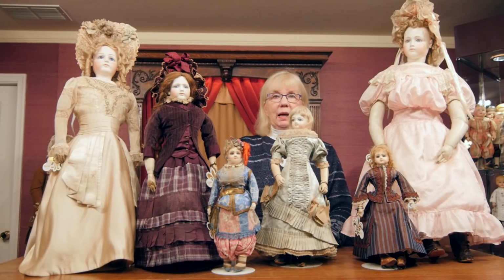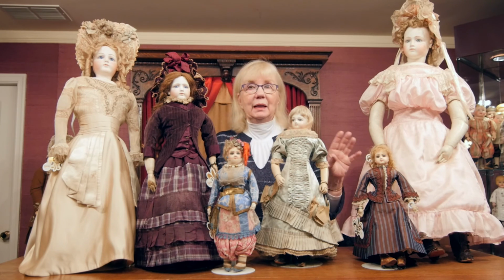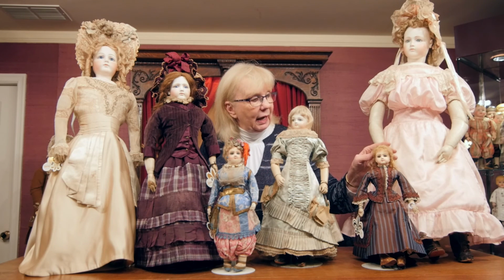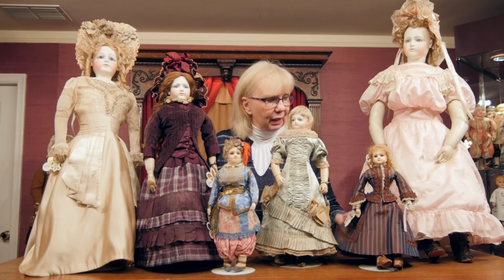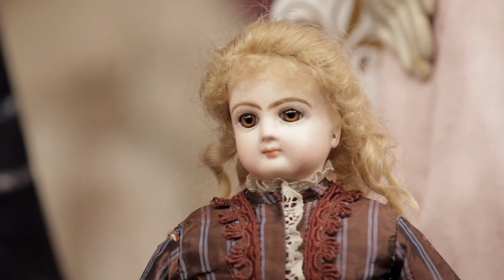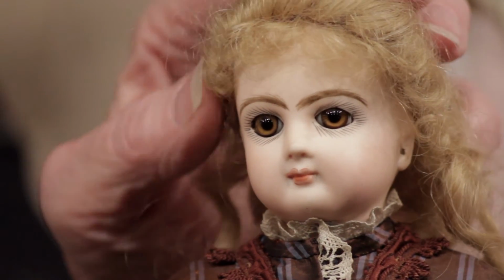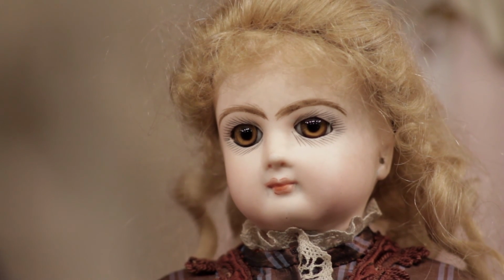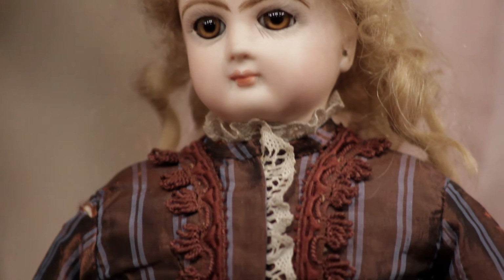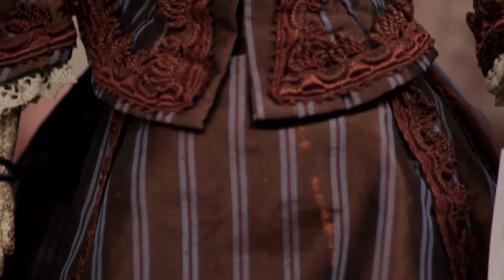As time went along, as Emile Jumeau began to make the bébés, there was this evolution of the heads for the lady dolls. It began to be made in models that could be used for the bébés. And one of the things that happened, and we can see it in this smaller model right here, is they have larger eye cuts. So rather than have the very dainty, narrow eye cuts of the earlier poupées, we have here these wonderful, large, and very dramatic eyes, which changes the expression completely from the earlier gentle expression to this later very wide-eyed, very sophisticated type of look.